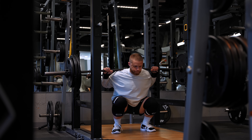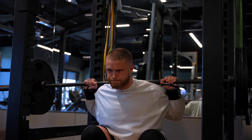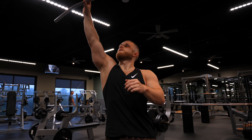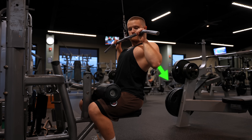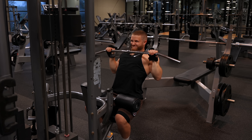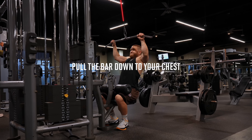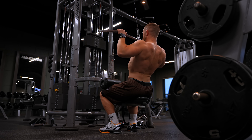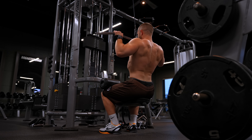But the exact angle you point your toes in, the specific stance width, and whether you put your thumb on top or bottom will, in all likelihood, have a very small impact on your gains. If you're in the gym squatting with high effort each week, your legs are going to grow. The same goes for the lat pulldown — grab the bar, lock yourself into the seat, pull the bar down to your chest, control the weight on the way up, and push the set hard. Your back is going to grow. Technique refinements beyond that are ultimately just guesses.